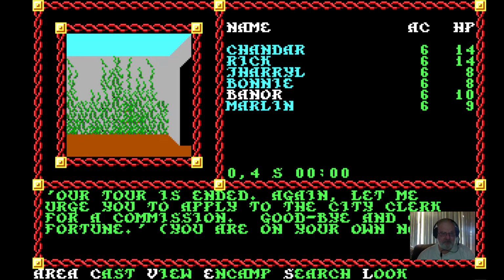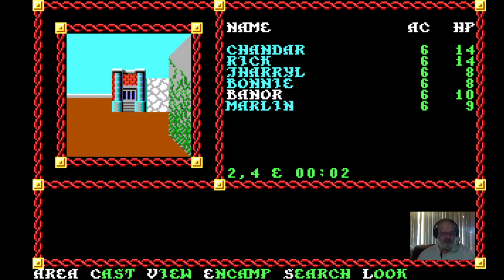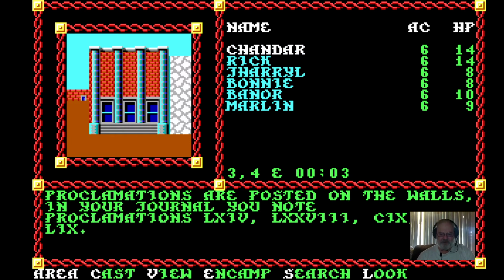Okay, let's see. First thing we do is turn around. Use the arrow keys to move. You're outside City Hall. The city clerk awaits inside to award commissions. We hit enter. Proclamations are posted on the walls in your journal. You note proclamations 64, 78, 109, and 59. Journal.